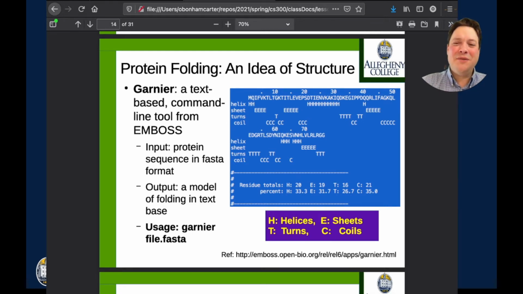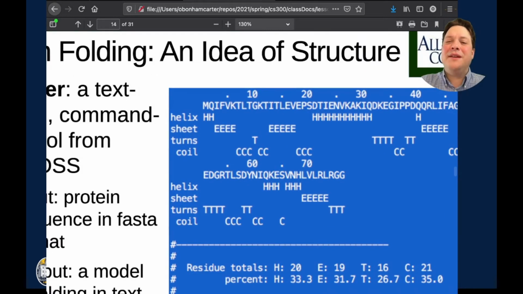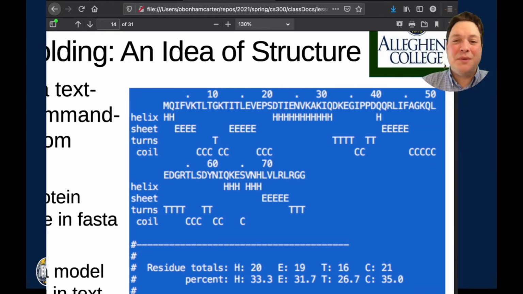which is actually quite interesting. It's a cool little program. It's a standalone program that uses an algorithm based on physiochemical properties to say, when I find an M followed by a Q, like I'm looking at here, then I know that that's typically a helix. Not always, I guess, but typically, because of the way the amino acids would want to fold. When I find an I followed by an F and a V and a K, those particular amino acids together have physiochemical properties which would inspire sheets to be made.